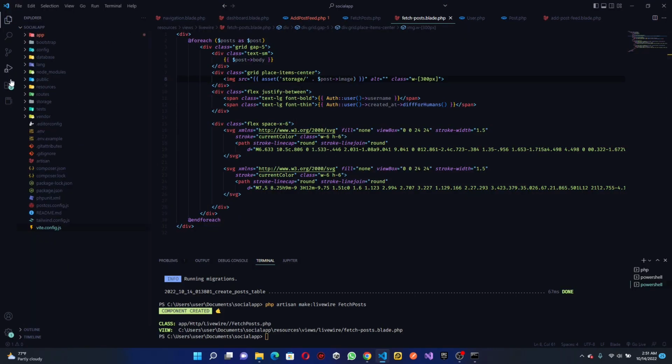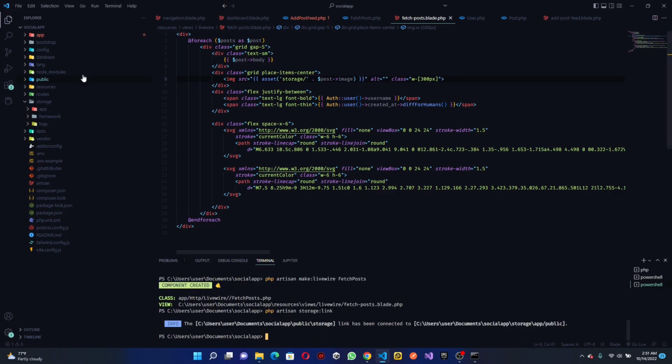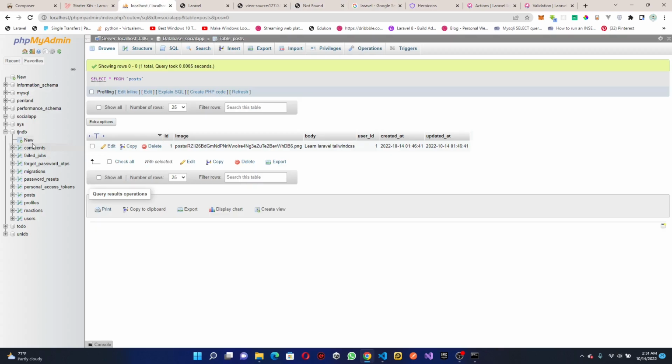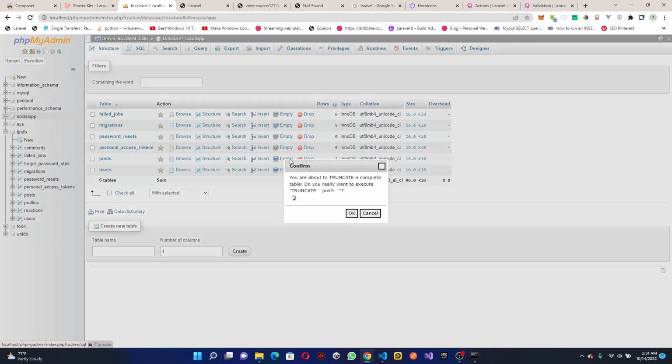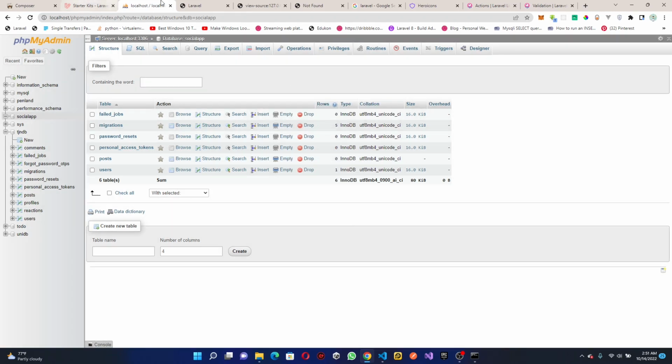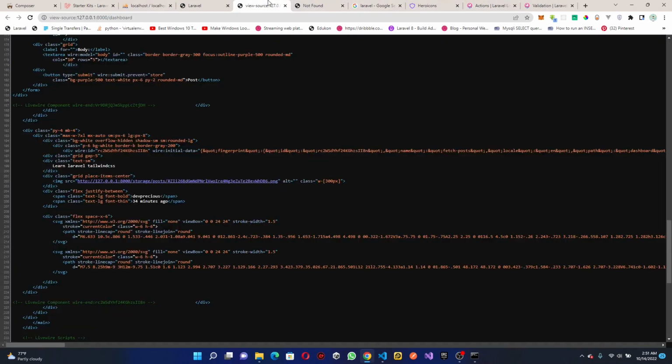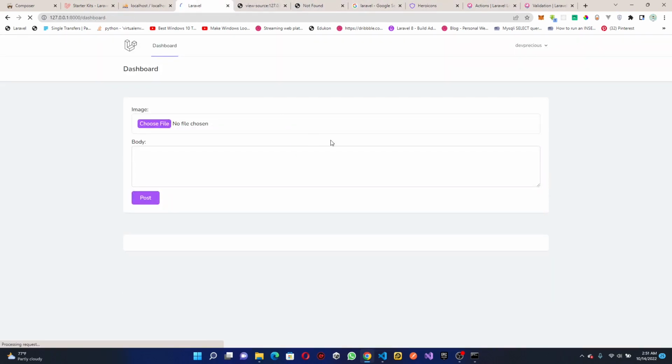So let's take a look at it. Storage framework. Okay. Public. Okay, so it's not here. I think we have to do something called php artisan storage:link. Okay, so we link the storage to that place, storage. So we should refresh, nothing. And you know what, let's head back to the social app and let's empty this. Okay, once that has been emptied already, refresh, so we have no post here.